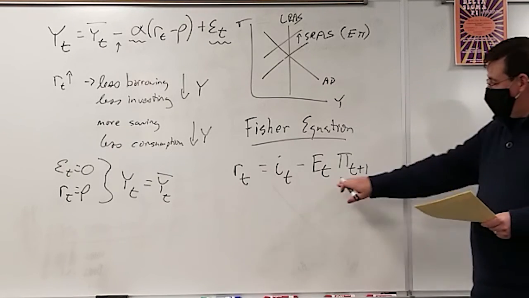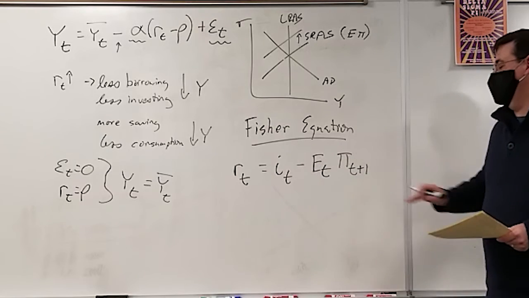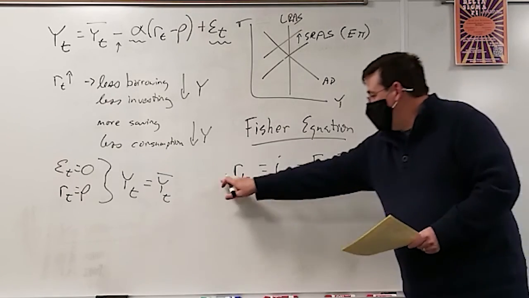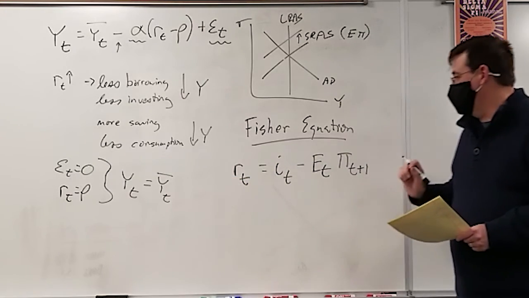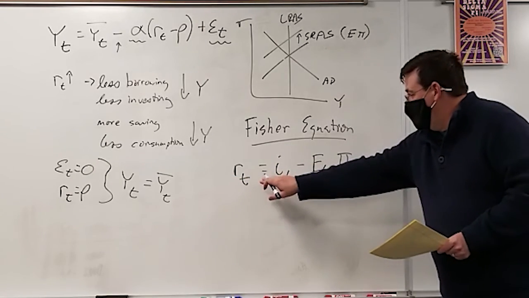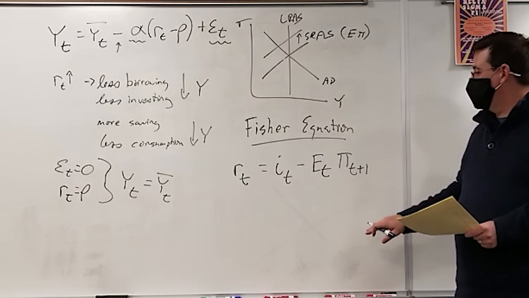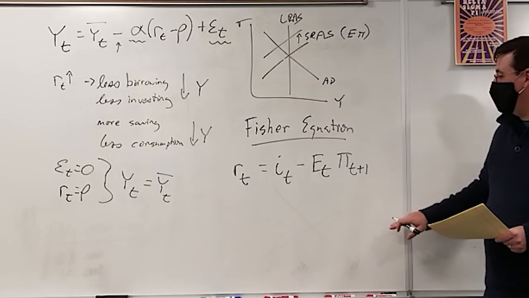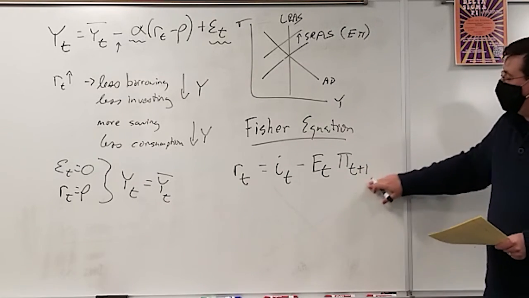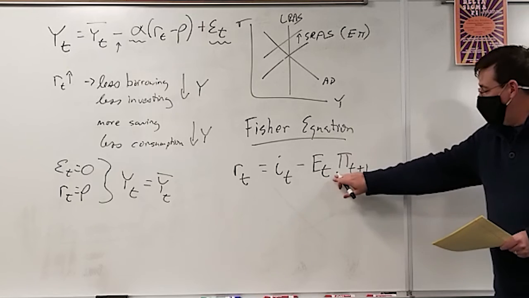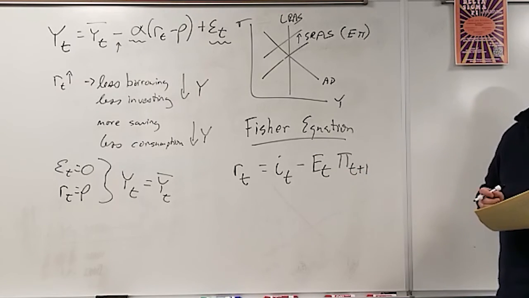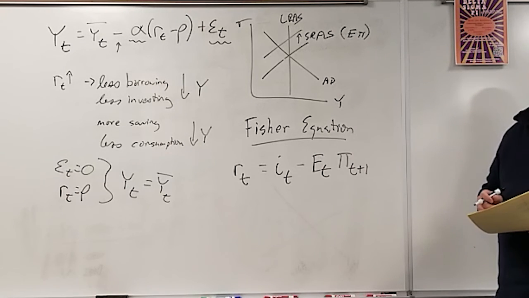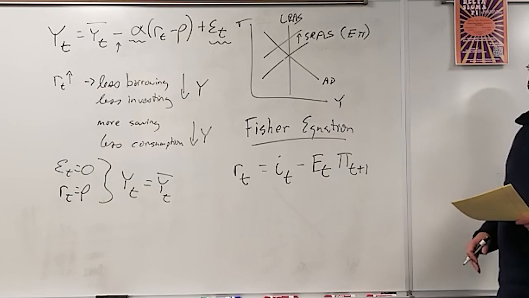So messing around with these subscripts is important to produce an interpretation. The real rate of interest today is based upon the nominal rate of interest minus what today's expectations are about what the rate of inflation will have turned out to be for the year that's coming up, between now and a year from now. We're not making any expectations about what the inflation rate will have been last year. We already know.